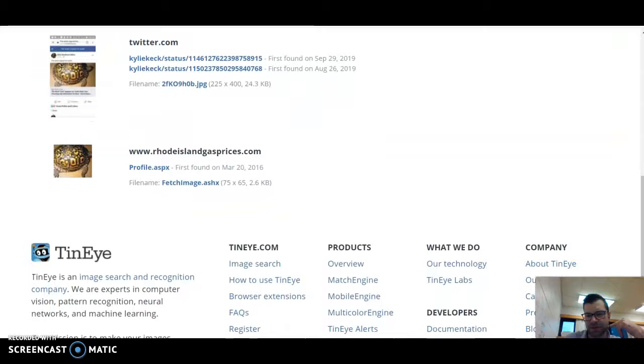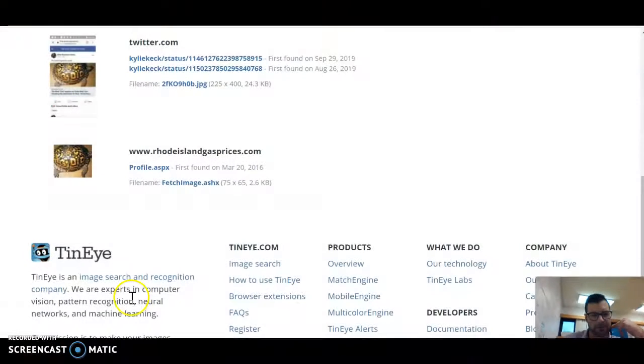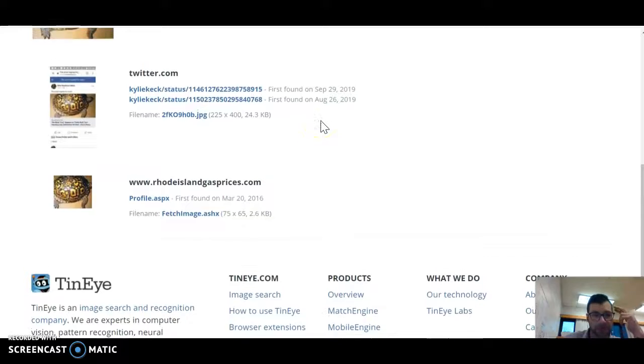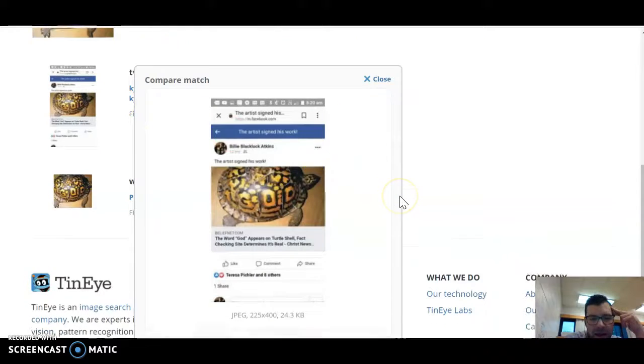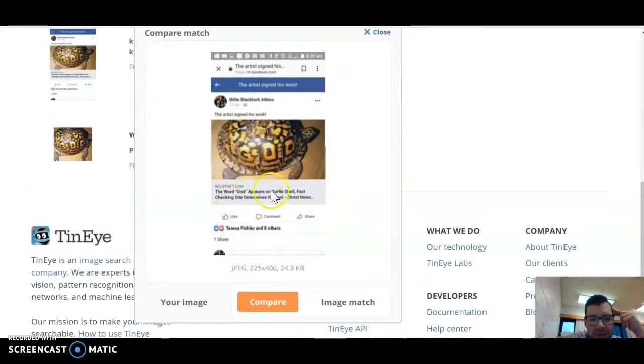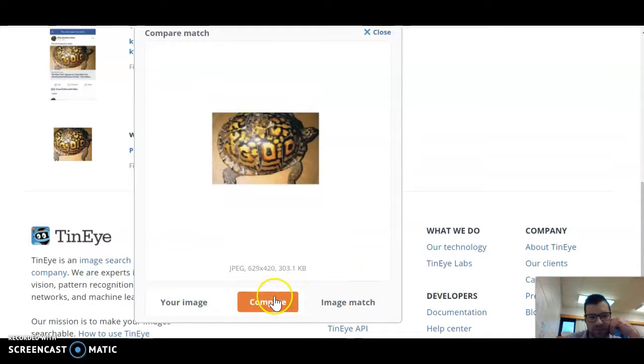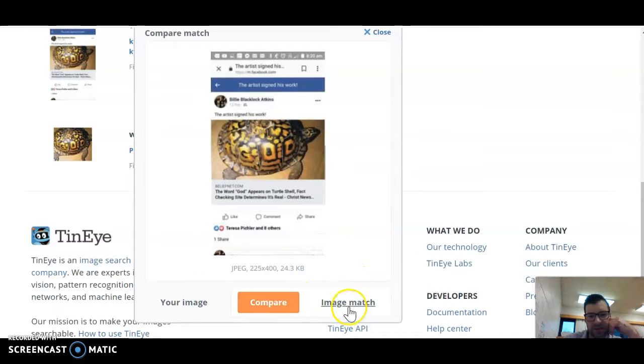I'm just going to make the screen big because there's a bunch of swear words there. Okay, well here's a Twitter thing. The word God appears on turtle shell, fact-checking site determines it's real. Cool. Literally the same image.